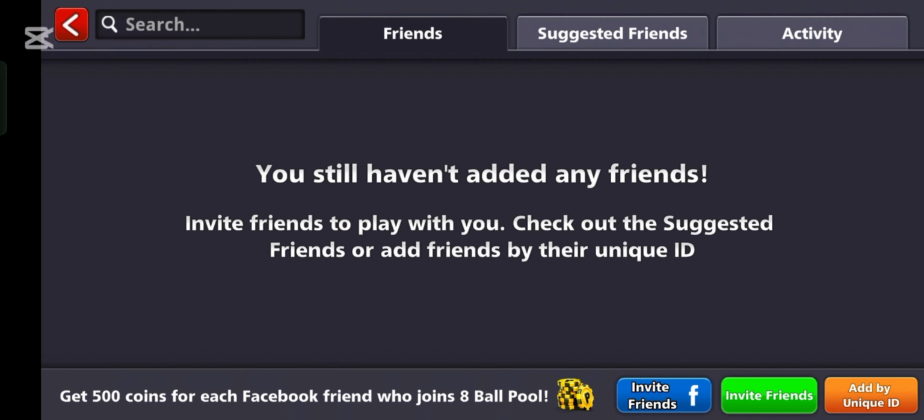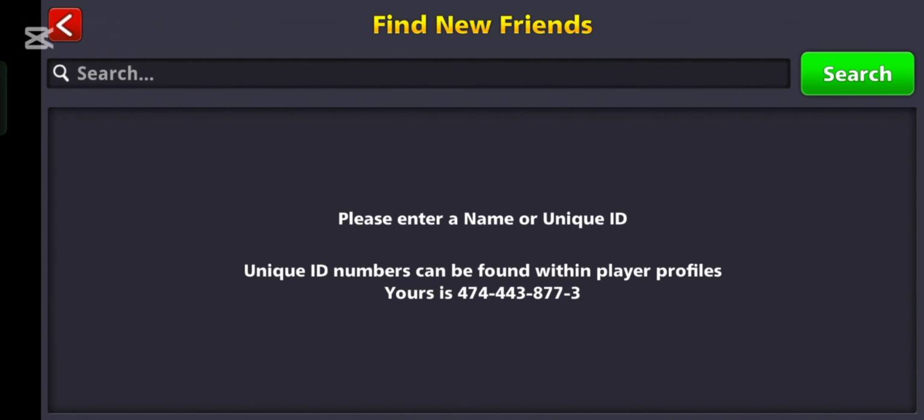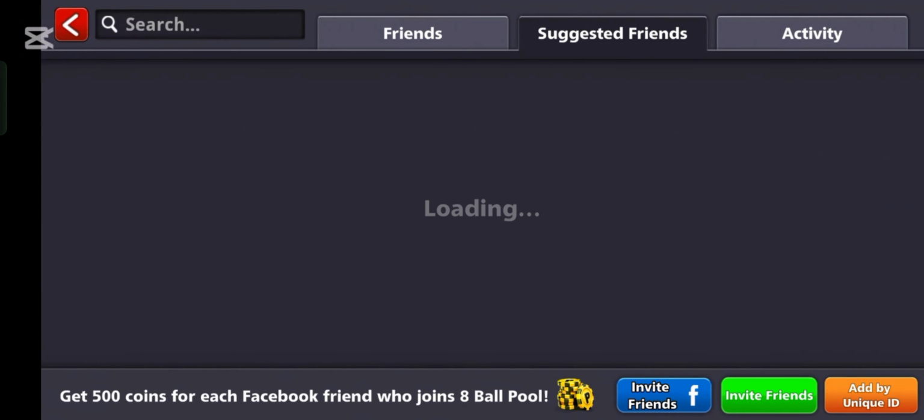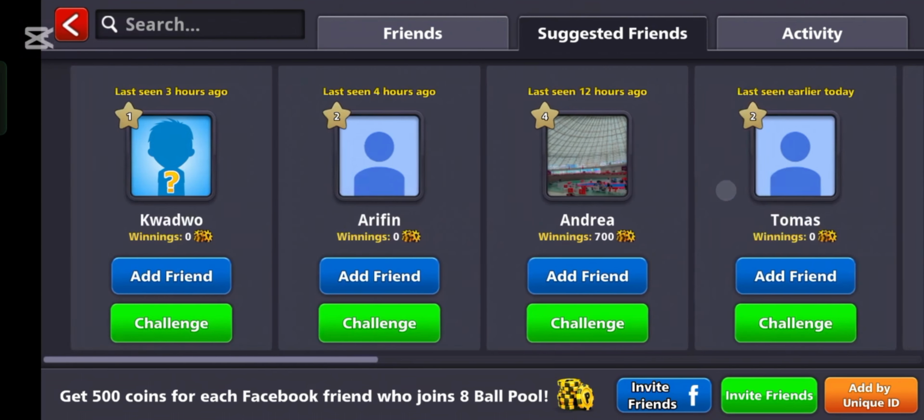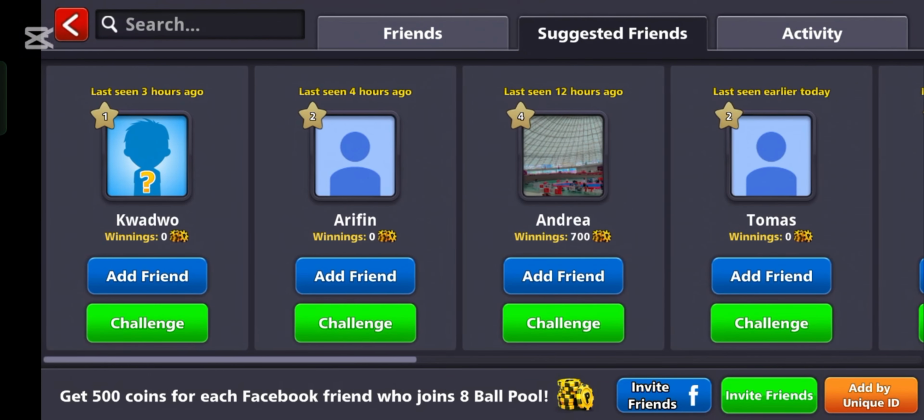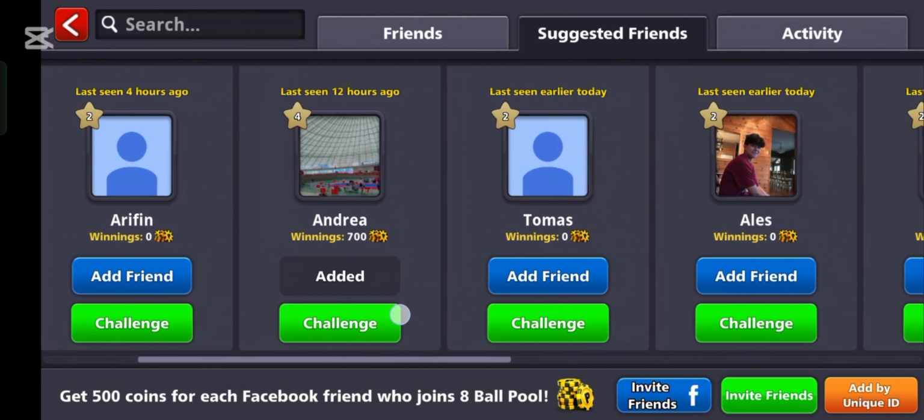You can use the search bar to find them. Type in their username and tap on their profile once it appears in the search result. Send friend request. Once you find your friend, you will see an option to add friend or send request. Tap on it to send the request.